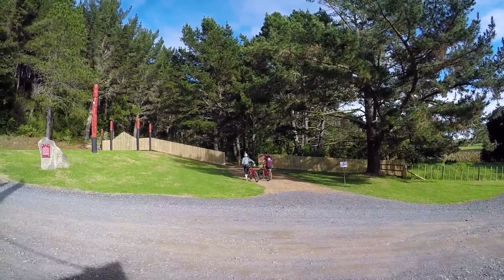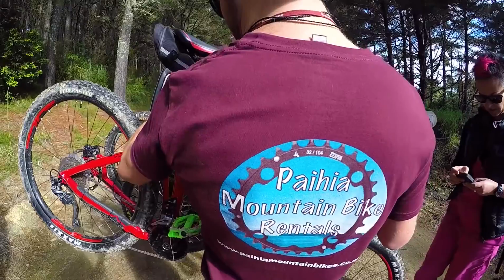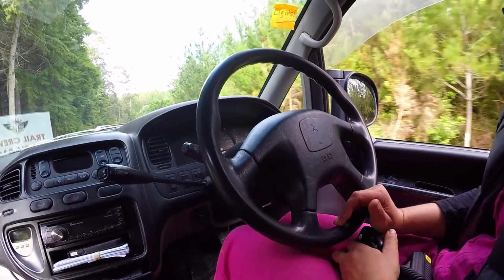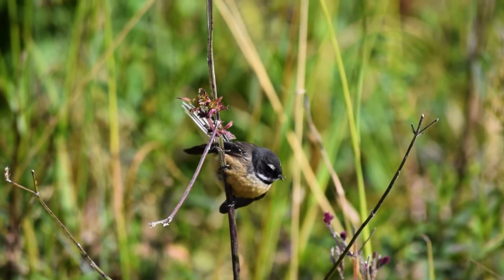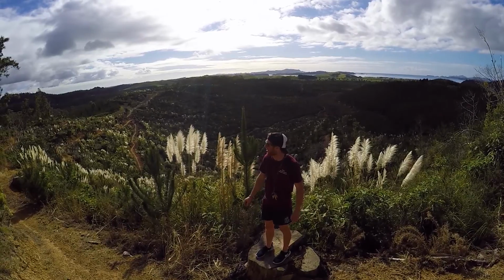After meeting Tiff, who is the lady behind this community mountain bike park, we are hopping into the van to check out more of the area and some of the awesome tracks. Although driving around the Waitangi Mountain Bike Park isn't the usual experience, it's actually a good way for Robin to check out the new tracks that they've been working on because he's got a broken arm and he won't be able to ride today. Hello, we have Tuatara, a grade 2 track running down the side of the hill.